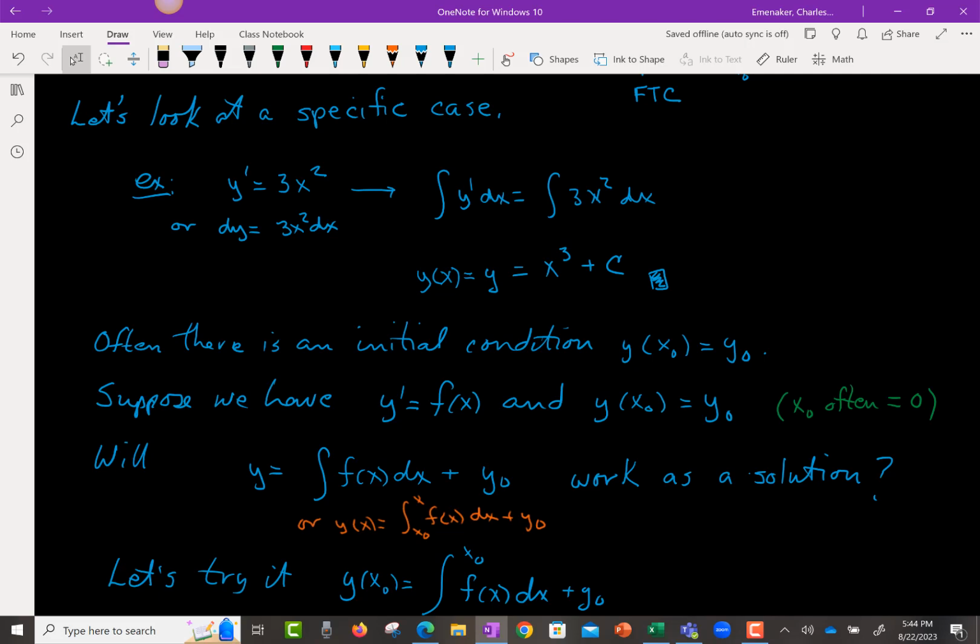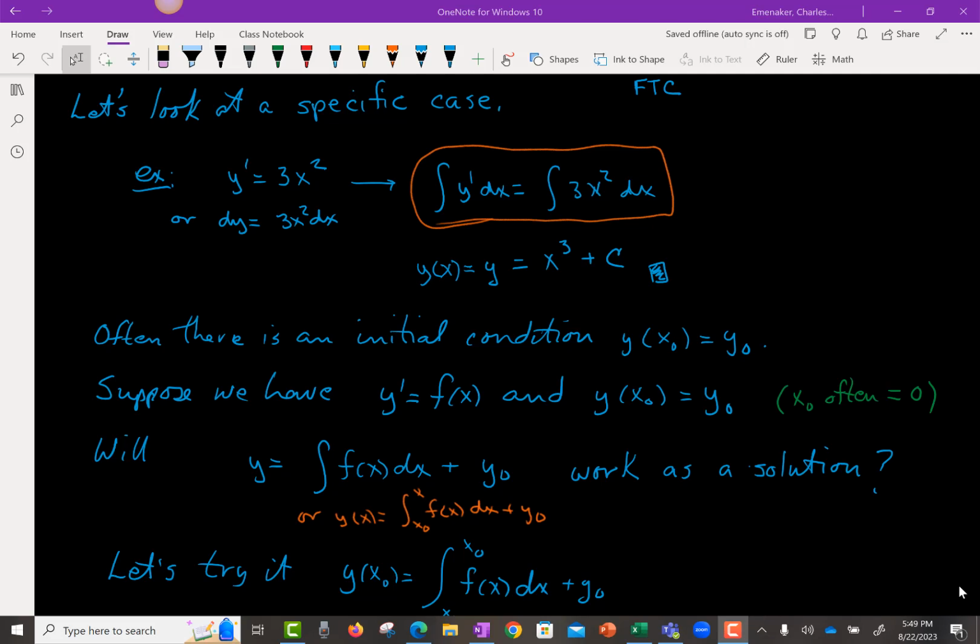We can rewrite this as dy equals 3x squared dx, and then compute the antiderivative of that. The antiderivative would look like what we have here, and of course you're able to work that out. In solving this problem, what you're going to wind up doing is applying the antiderivative to y prime, which will give you y, and it's going to be in terms of x. And then, of course, when you integrate 3x squared, you get x cubed plus c. So that gives us our solution that we have down here.